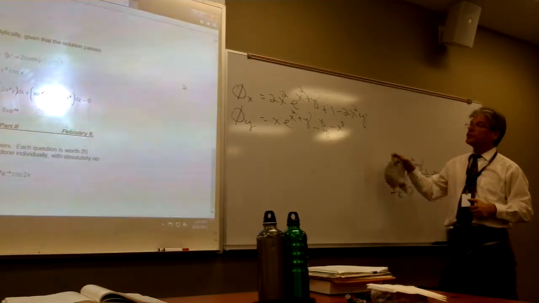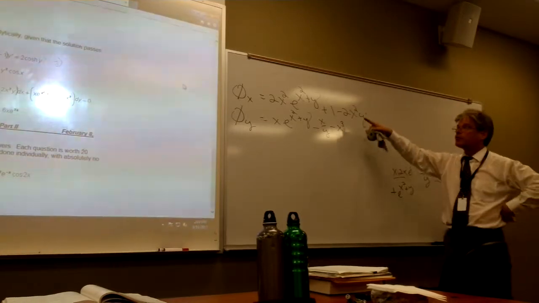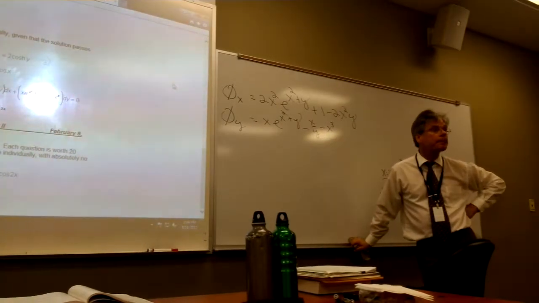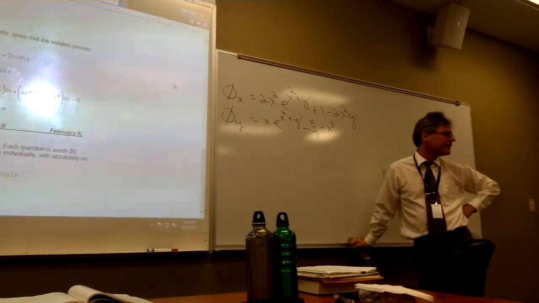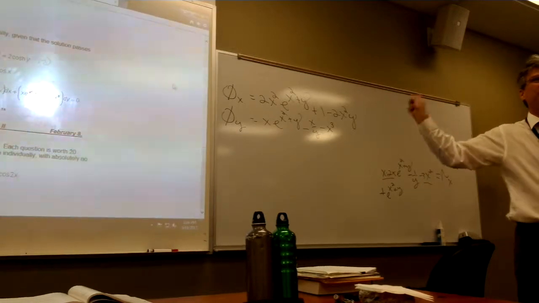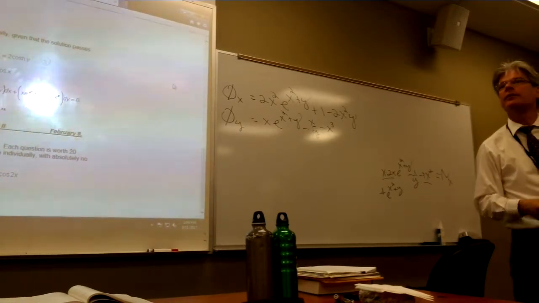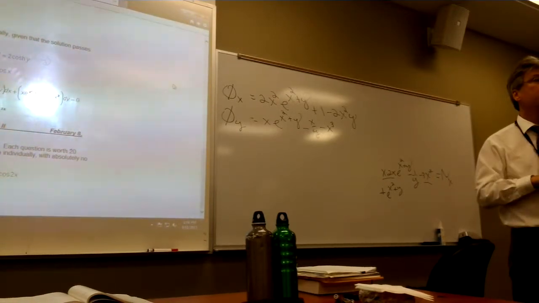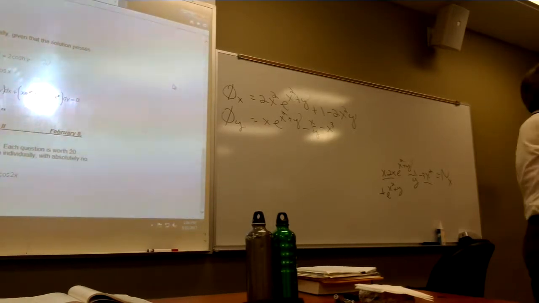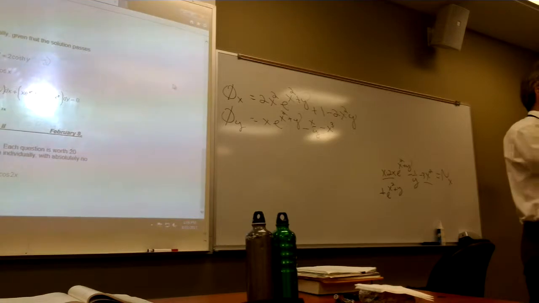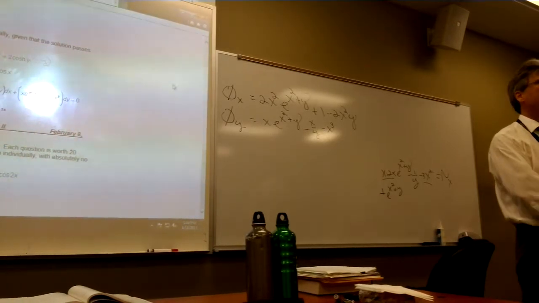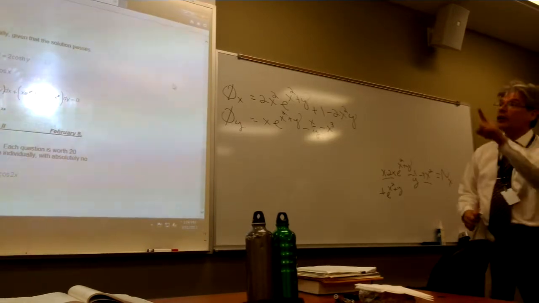What's easier to evaluate, what's easier to undo, the partial with respect to x or y? You've got a test tomorrow. I'm testing you now. You want to beat the clock: which one's easier to undo the differentiation process for? Neither, because you actually multiply by the integrating factor, that's the whole point of getting it. You guys see my point? Okay, good. So don't forget, come in and multiply by the integrating factor.